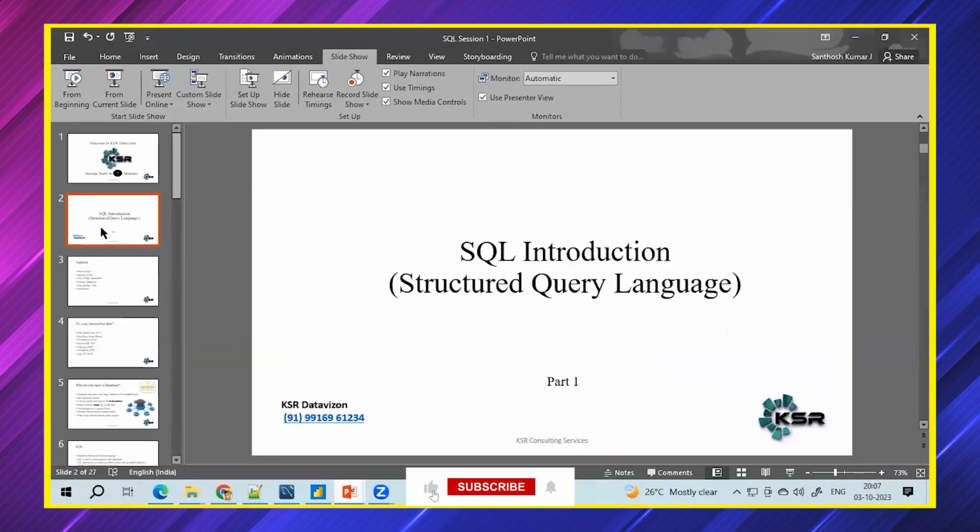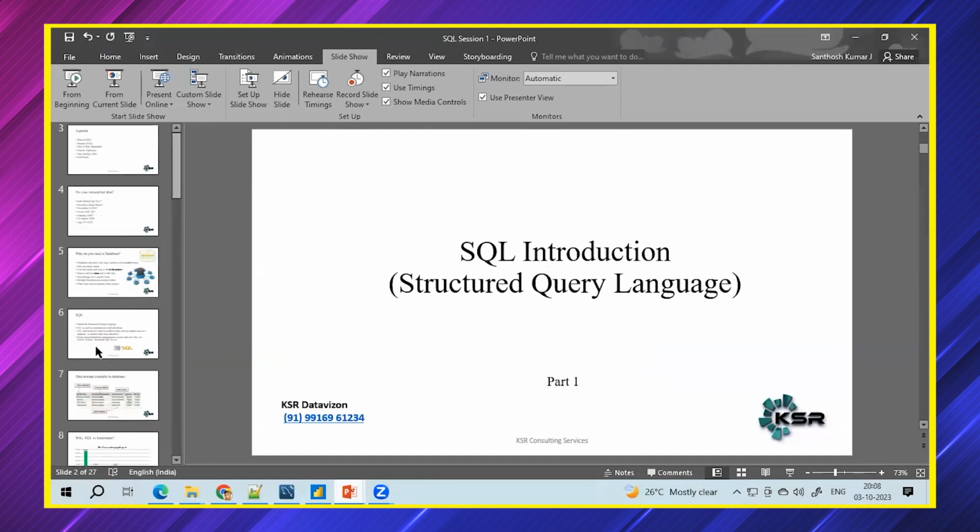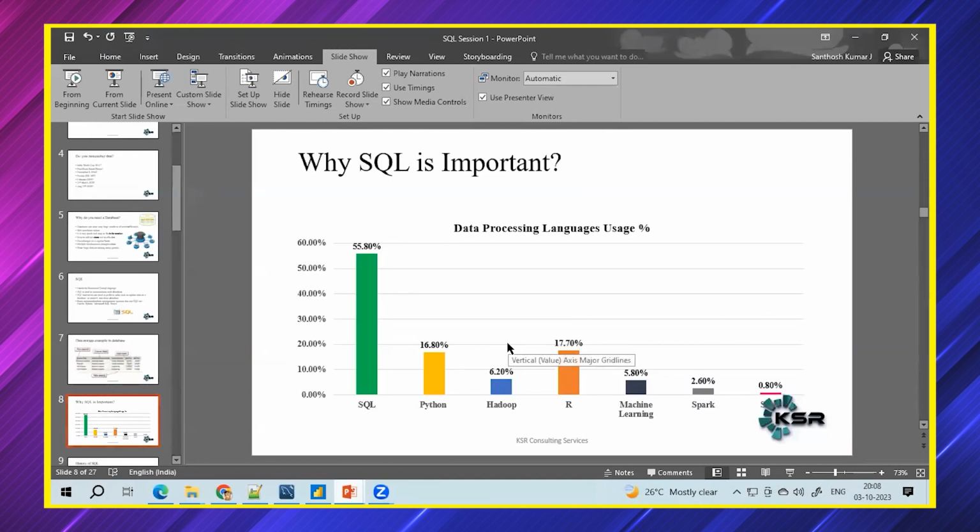In the last class, we were talking about SQL, the first topic that we are going to learn as part of our roadmap. And in SQL, I've clearly told you the only one language where you can get communicated with your database is SQL. And with that, the most important thing which I've covered is why it is important. There are many other technologies in the market. Why it is important? And for that, I have given you two use cases.